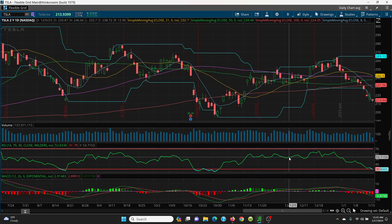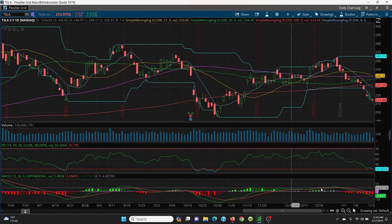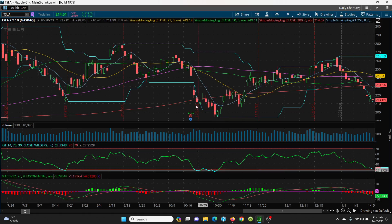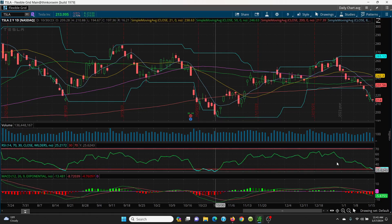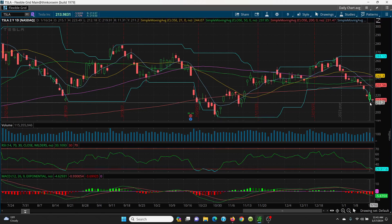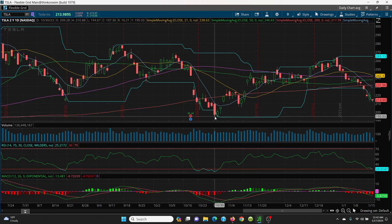Now look at your RSI — you're basically in the oversold area. Your MACD has plenty of room to go on the downside. Even if this does go lower, you can ride it out and just get sideways action. We just got into that sell point. You're right at support levels here — if you take the bottom of this candle, you're looking at 211. But if that's lost, then we just follow these candles all the way down until you get to your big retest.